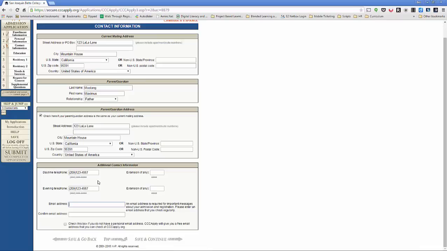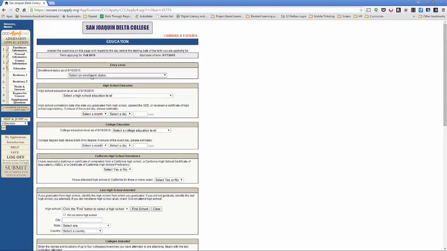And the email address of your parent. And then save.